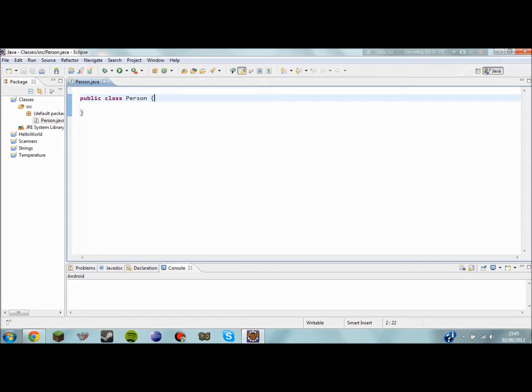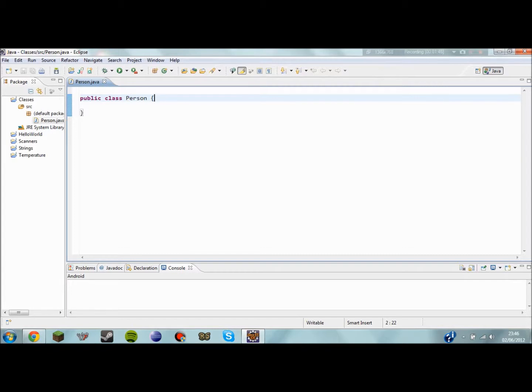There are two possible things that we can do with this. We can put a main method at the bottom after we're finished creating this person class, or we could create another class that just uses this class, and that's usually the best thing to do. It's not nice to put a main method at the bottom of this class, because if someone wanted to use a person in their own class, they'd have to comment out the main method so that it wouldn't collide with their own main method.